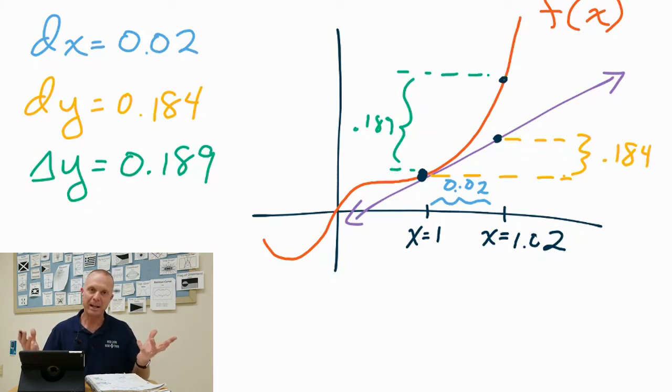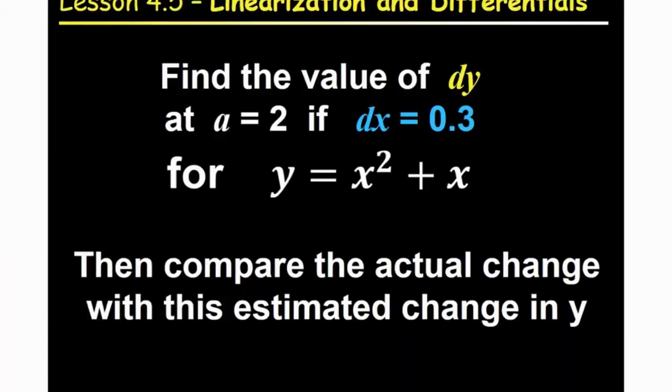Sometimes students will correctly ask, why do I need to estimate change? Well, honestly, because it's a theoretical concept. And I want you to understand that a differential is how we end up calculating an estimated change. So let's try it again. And I'm really going to encourage you to try this one. This is a time to pause the video because I'm going to ask you to find dy.